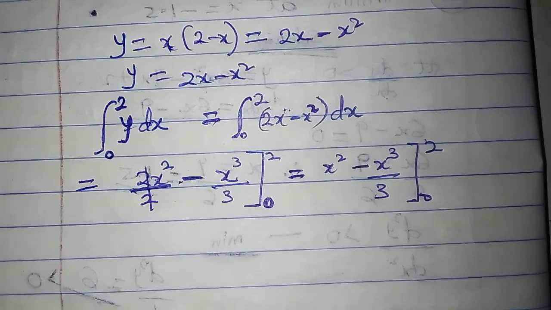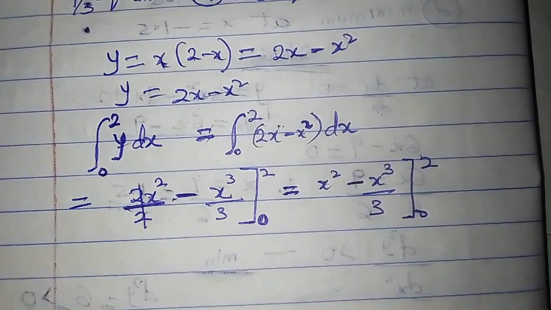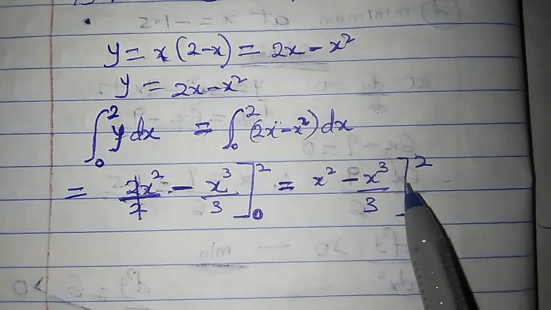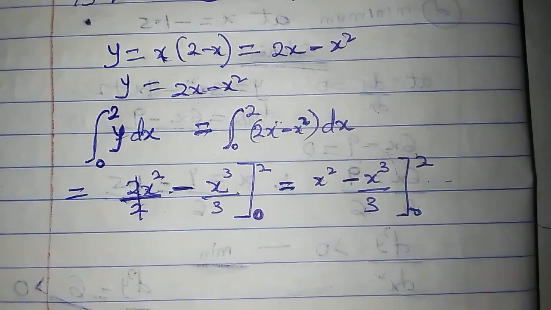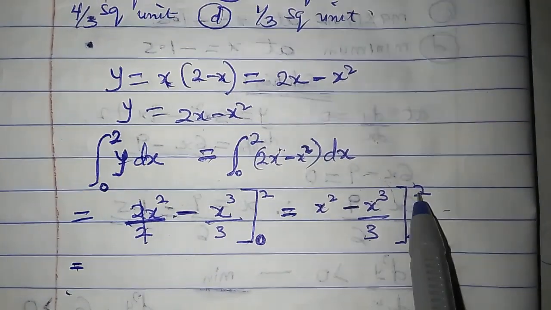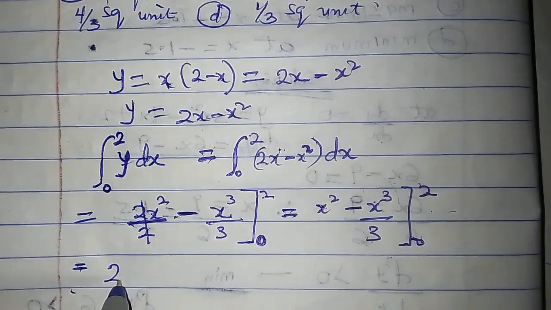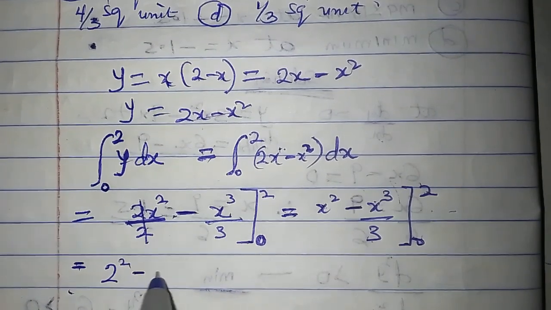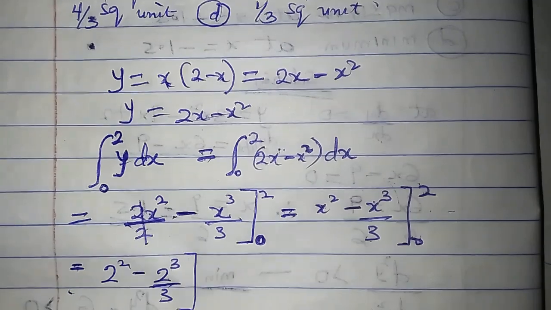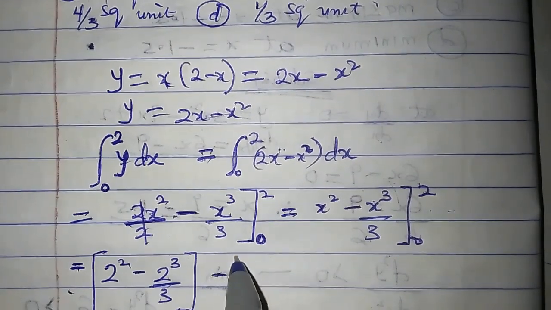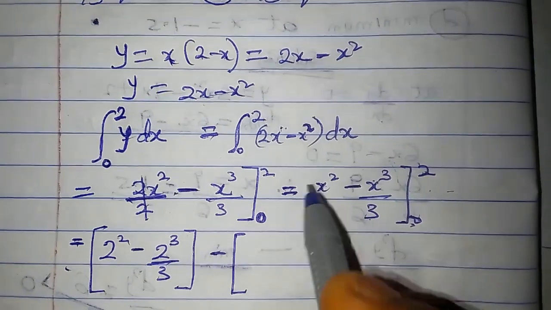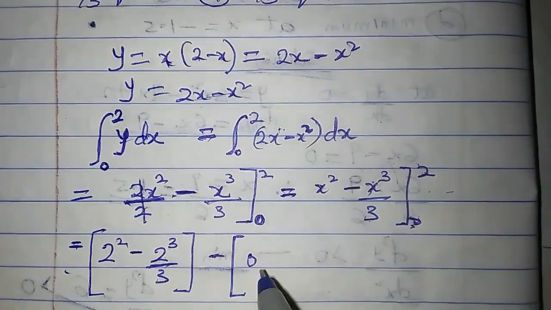So at this point, what I will do is to substitute the upper and lower limits. First of all, plug in 2 into the expression, minus plug in 0, and we'll evaluate. So this is what we have. Anywhere I see x, I'll put 2 first. So this is 2 to the power of 2 minus 2 to the power of 3 all over 3, minus, I will not put 0 now. Okay, 0 here is still 0, 0 here is 0.